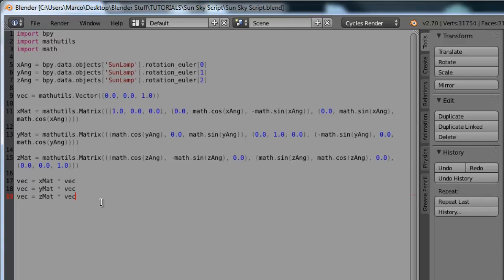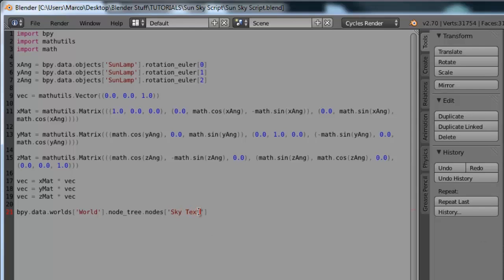So that's that part. Now we have a vector that is the correct vector in which the sun texture is supposed to be aimed, but we have to set that first. So in order to access that, what we have to do is basically type bpy.data.worlds, and then the world, which is called World, .node_tree.nodes, and then the sky texture, as we come over here, we can see it's called Sky Texture.